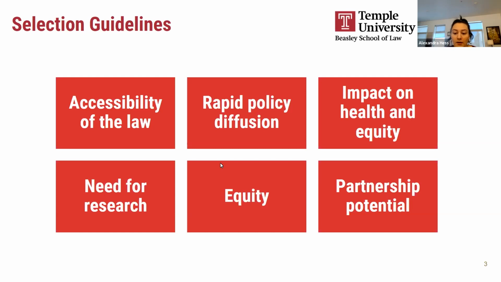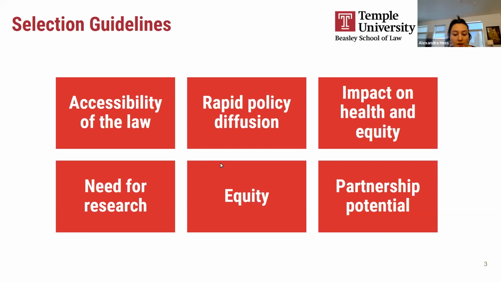Also, impact on health and health equity. Can your research team hypothesize that the policy of interest is going to have a significant impact on health-related services, or equity? And equity separately: a law or policy that has some kind of anticipated impact on equity, whether that's health equity, racial equity, et cetera, makes it a stronger candidate for tracking than those that do not.